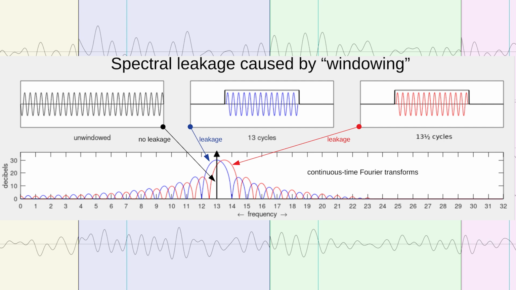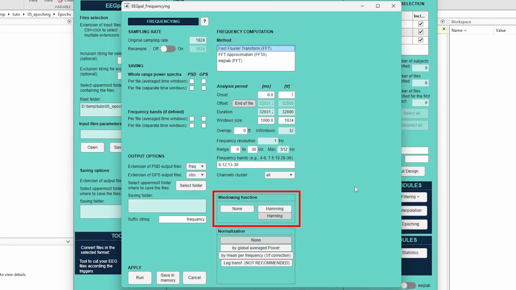As you see in these pictures, you have a signal of 13 Hz. The signal in black is when you consider a continuous signal, and you see that all the power in the power spectrum graph is located at 13 Hz. Then if you window this signal, as in blue or in red, you see that in the power spectrum, the 13 Hz power is dispatched into neighboring frequencies, which makes the peak less clear. To overcome this problem, we can use a windowing function, which will modulate the signal amplitude at the border.